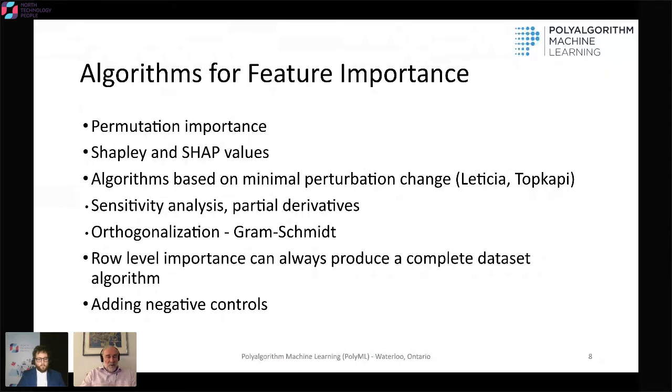So now, how does this work? At the end of the process, we get the most significant feature, the second most significant feature, the third most significant feature. If the fourth most significant feature is a negative control, well, that means that that's the end of it. Nothing else is going to be significant. Because if you reach the point where the most significant thing that you have is a feature that is randomly permuted, that has no meaning whatsoever, then nothing at that point or below is significant.